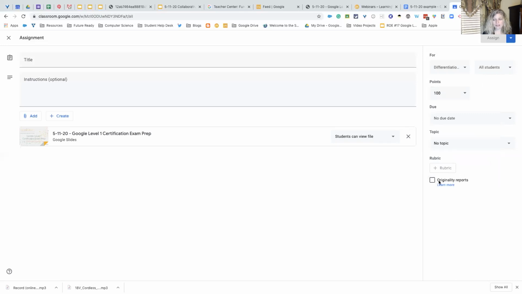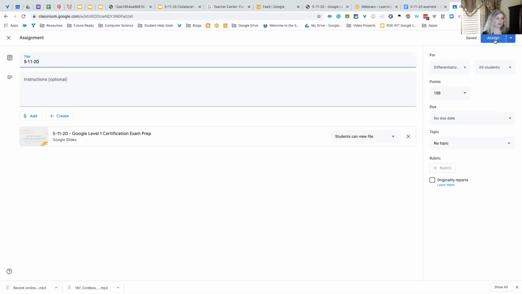So again, if you want to know more about these, either Google it or take a look at our workshop from last week, or stay on. We can talk more about it here at the end. And then, once I have this is what I want to assign. Do you see assign isn't highlighted here yet? Because I haven't given it a name. I have to give it a name before I can assign it. Do you see now I can assign it?